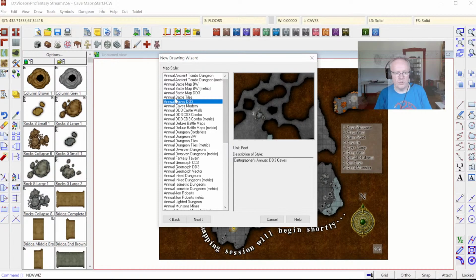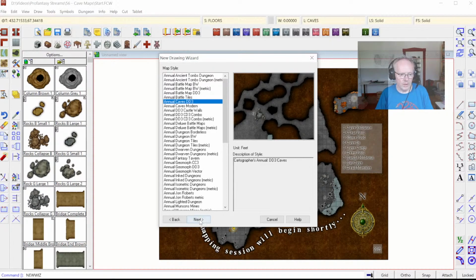So this version of the style gives that to you, but you can also draw caves just normally with the Dungeon Designer 3 style, and I'll show you what tools to set up and what to do if you're working from a normal floor plan template or dungeon template in the coming session.